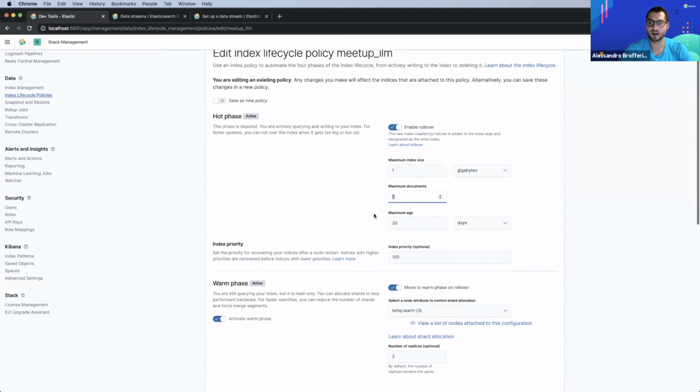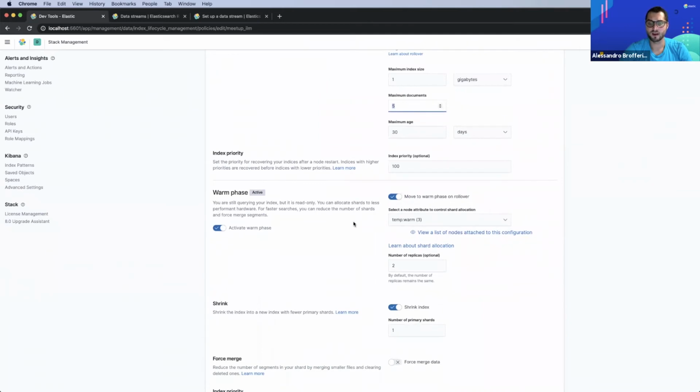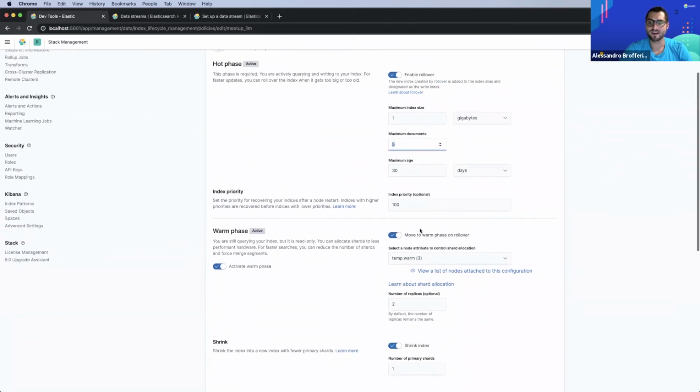Okay, that's done automatically. Then I defined a warm phase. In the warm phase, I said, hey, when the index is rolled over, so a new index is created, the older index is going to be moved to this phase. And in this phase, what I'm going to do is associate this index, so move all the shards of this index, to our node or multiple nodes that I configured as warm nodes.